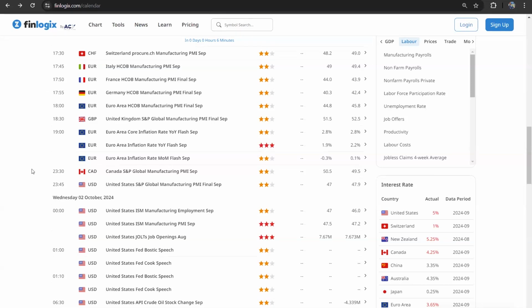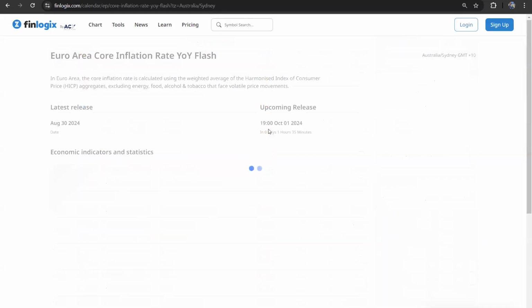If we see a lower figure here, I'm talking about 1.7, 1.6 year over year, then yes, inflation has come back to target. The only problem here is the core inflation has to come back to 2% now. Yes, because we do have the release as well of the euro area core inflation. And that's the most important, okay? It's not marked as three stars, and it won't be marked as three stars because this is what generates more volatility. But this is what the central bank looks at, all right?